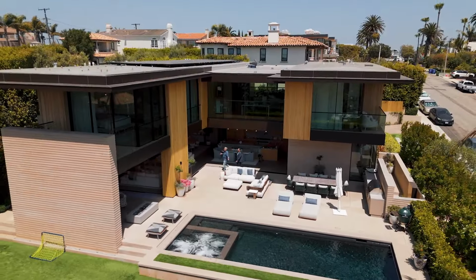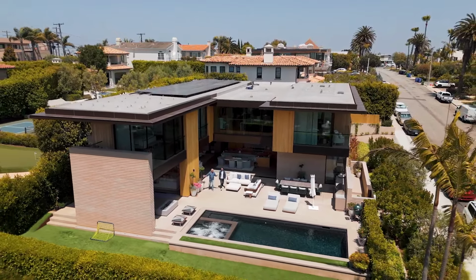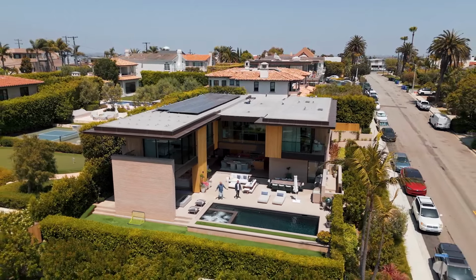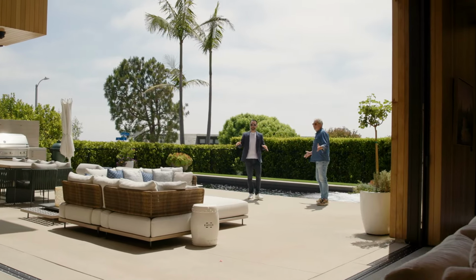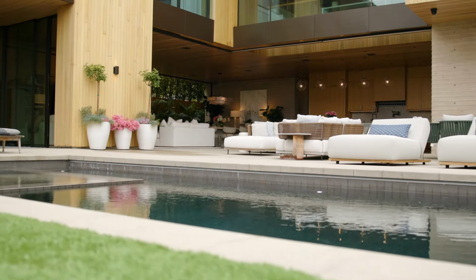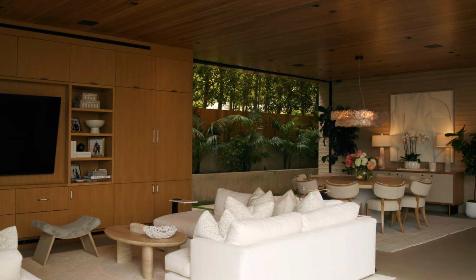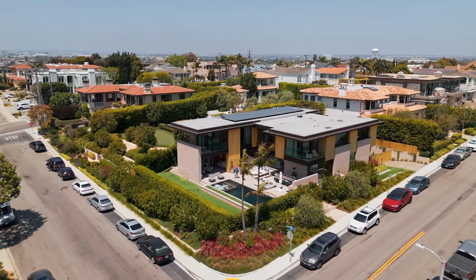Oh my goodness. Welcome to Manhattan Beach, Mike. I mean, this is a celebration of California. This is indoor-outdoor living at its best. Yeah, I mean, you couldn't really get away with this in a lot of climates. No, but here you get to do it year-round. Yeah. In fact, I would argue it's an environment where you are tempted not to leave by positioning the kitchen, dining room, living room adjacent to the great outdoor room. It really creates that indoor-outdoor vibe.